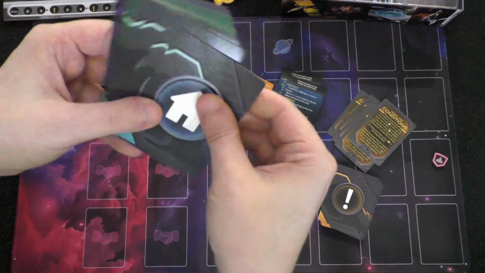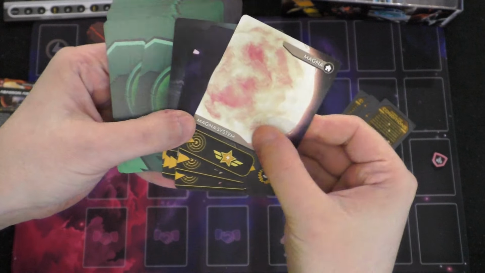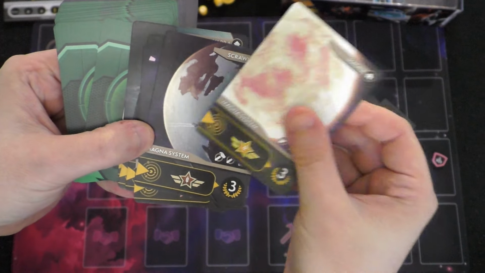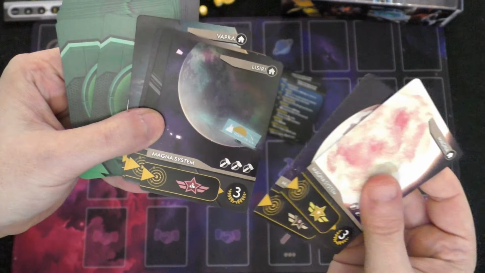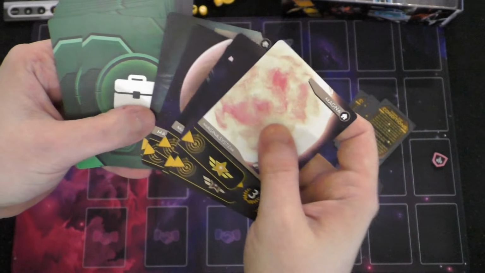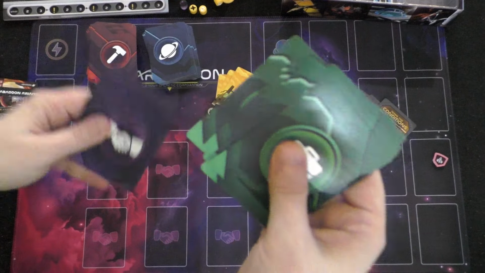And then you've got, these must be the home planets here. Yep, so each player gets a home planet. These are majority bonuses down here. If you have the most cards that produce yellow or the most cards that produce red, you're going to get 3 points at the end of the game for that. So each player gets a starting planet. That's cool. And then these must be the corporation cards here.